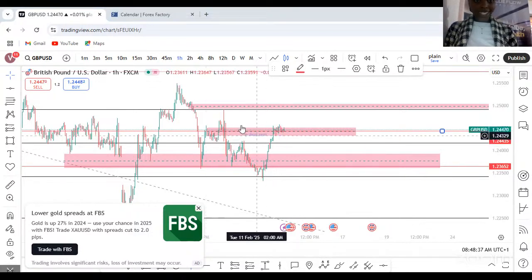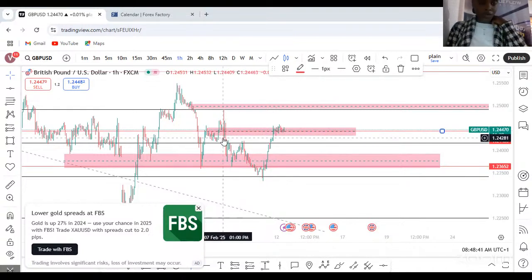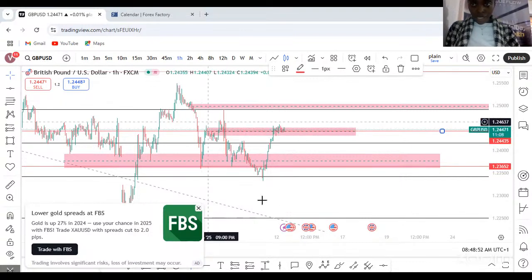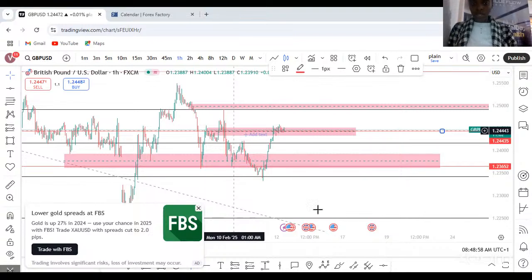Very classic box pattern for a sell on the 1 hour time frame for GBP USD. Shoulder right here, sweep. There was a sweep and there was a break. Price is currently sitting at this left shoulder, at 1.2443.